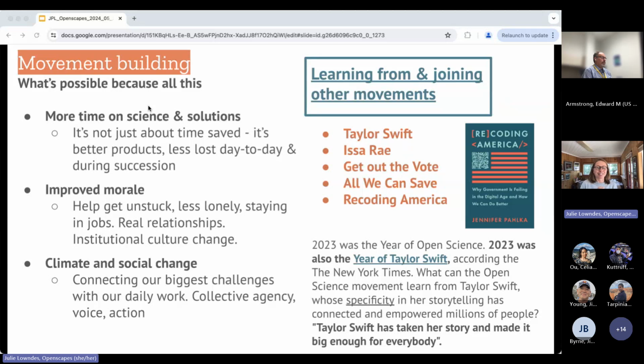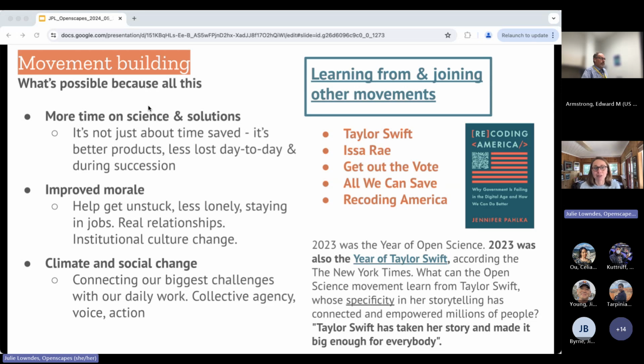That's a lot of examples in cloud and otherwise, but coming back to where we began, it's about thinking about what's possible because of all of this. We're really motivated by spending more time on science and solutions, and not only saving time, but having better products, less lost day to day and lost during succession.